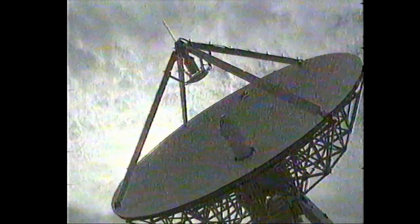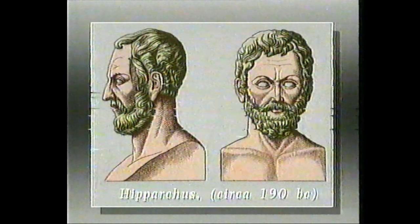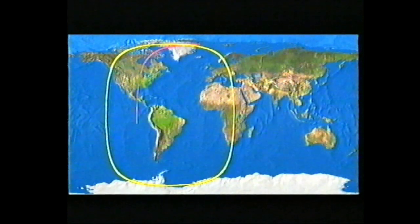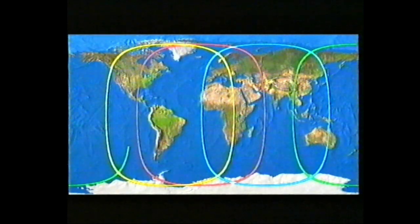The mathematical principles used by GPS were worked out over 2,200 years ago when the Greek philosopher Hipparchus first started experimenting with triangles. He had realized that the distance of any object in space could be calculated by how its position changed as the Earth moved, because this generated an angle on one corner of a triangle that could be measured. The Global Positioning System uses the same mathematical principles worked out by these ancient Greeks.